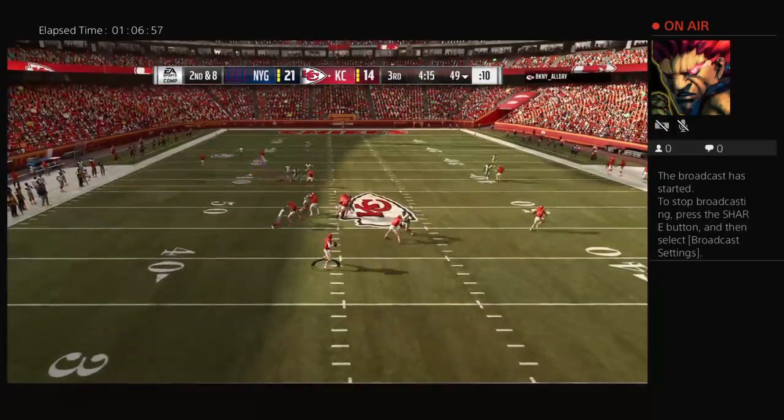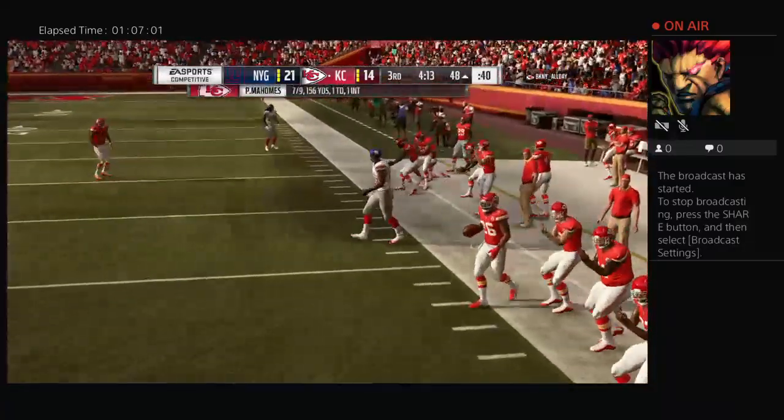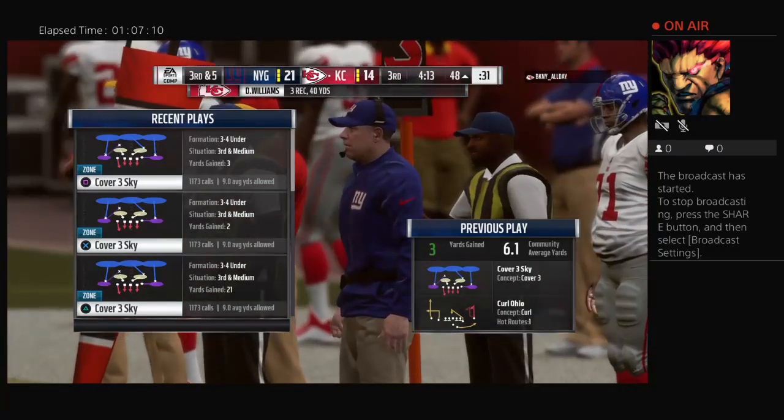Mahomes to throw on second down. And he checks this one down to Williams. And he's able to take it across midfield before going out of bounds. It'll be a 3-yard gain. And just like that, it's 3rd down.